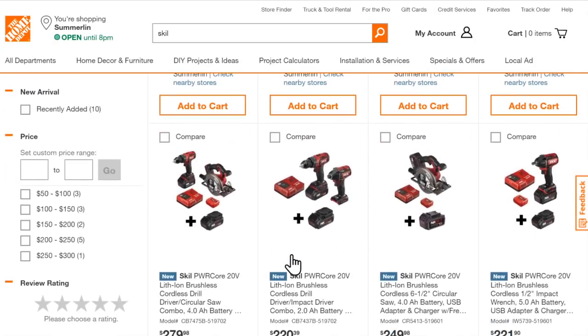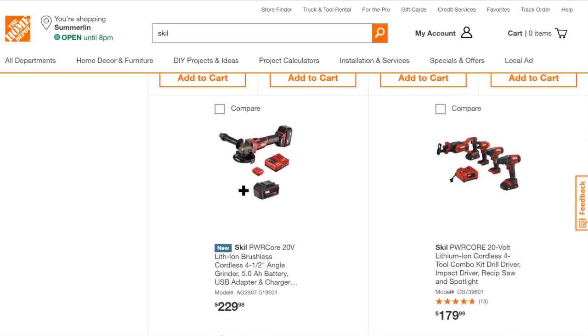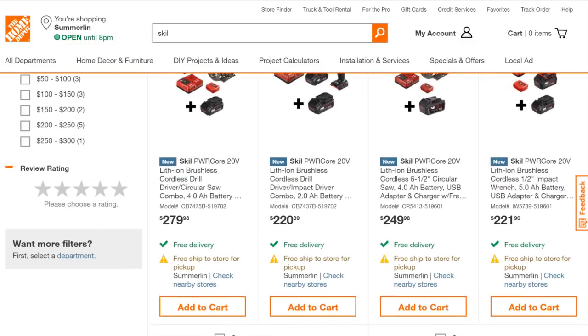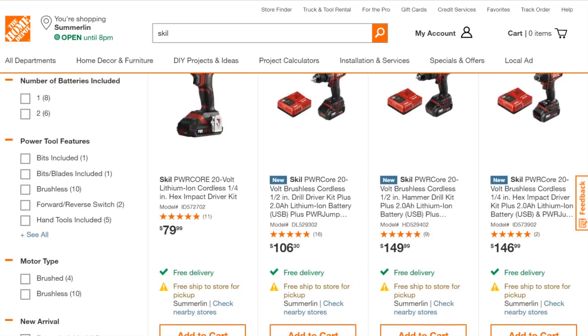This is a new tool line. They're rolling out new tools every day, so expect this line to be expanded. Currently, I'm not finding anything in the 20-volt lineup for outdoor power equipment, though. So I hesitate to say that this isn't one of the best choices out there, but it is, by all tests. Everyone who's looked at this really raves about these tools and says they're well made.